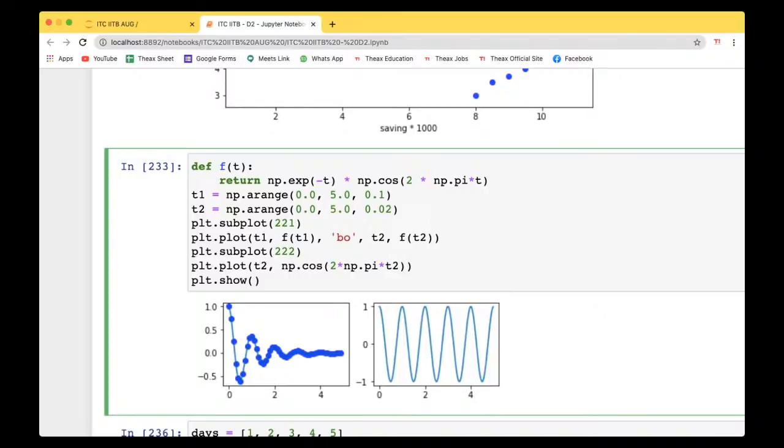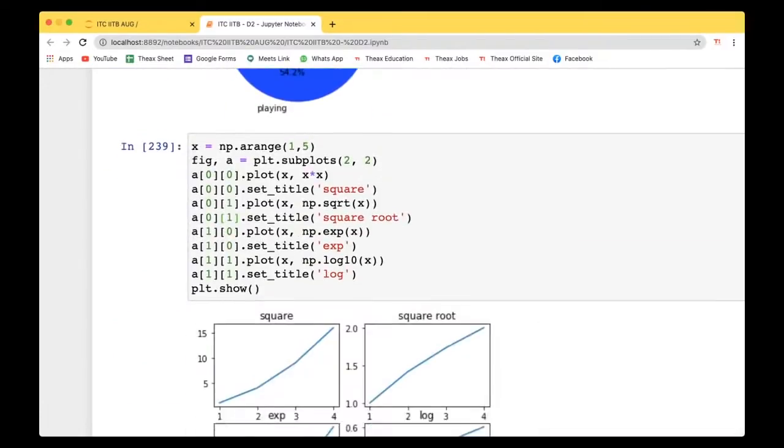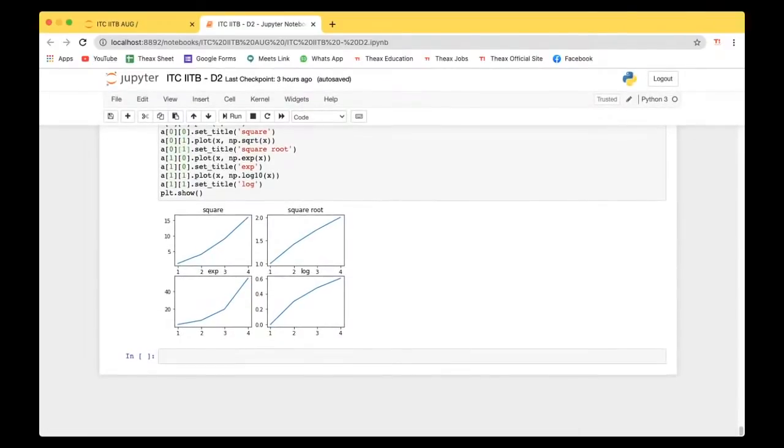Even you can just try it out with some different modules, right? If you just write subplots of 2 cross 2, these are nothing but the axes you want to plot on. So you want to plot 2 graphs, and this is the first graph, and this is the second graph. I think you might be clear with this. So these are all the things we do with matplotlib.